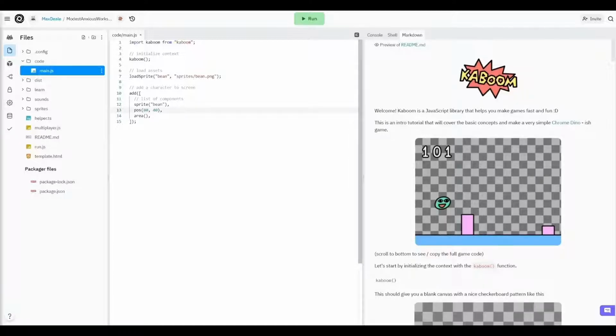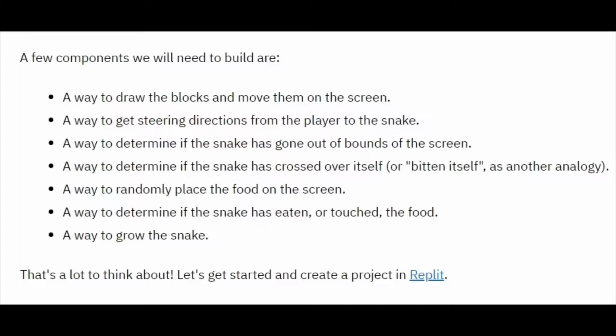So you can see in the middle of our screen here, like I said, we've got our code, and we've just got some boilerplate Kaboom stuff in here, but I'm just going to go ahead and delete this stuff. But we are going to still need the stuff over here relating to Kaboom, which is the import for Kaboom.js, as well as the method which initializes our Kaboom context, which we're going to need to run this game. So don't delete that.